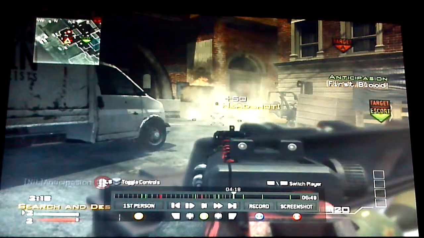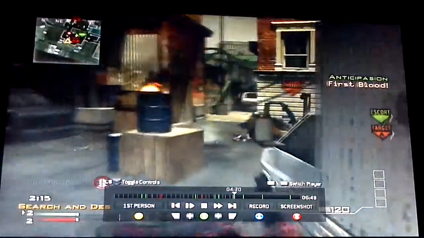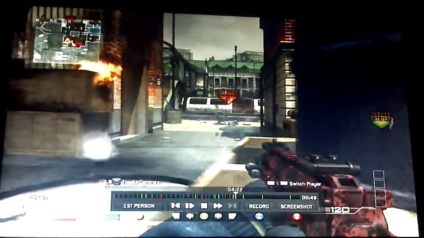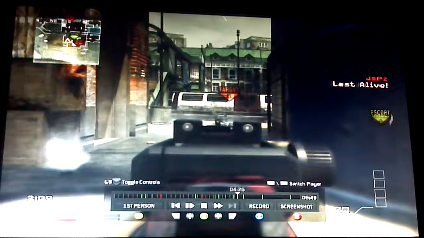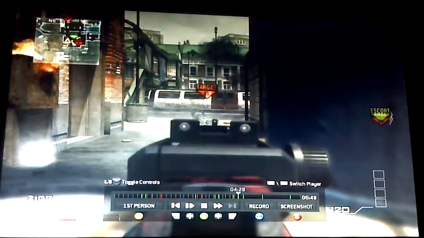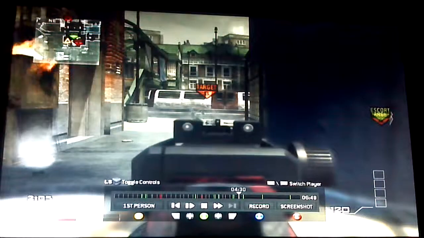You always want to take advantage of any head glitches you can get on. It's a big advantage, especially when you're playing good kids, people who are experienced. Every head glitch will help. It gives them a little part of your body to shoot at instead of the entire thing. So always look out for what you can head glitch.